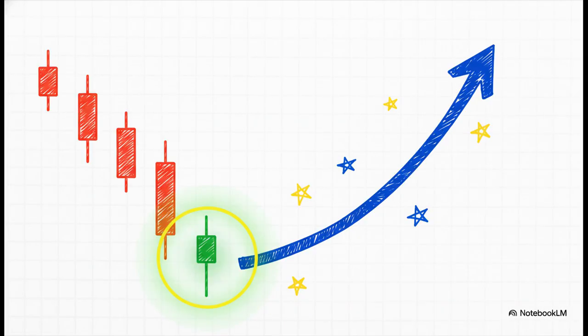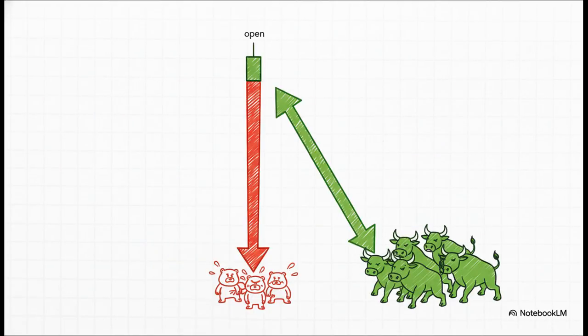And finally, let's check out a pattern that often signals a major plot twist in the market story, a potential reversal in direction. This one is called the hammer, and you'll often see it pop up after a stock has been falling for a while. The story of the hammer is just fascinating. So picture this. The market opens, and the sellers who've been winning for days keep pushing the price down, down, down, creating that long lower shadow. It looks like it's going to be another awful day for the stock.